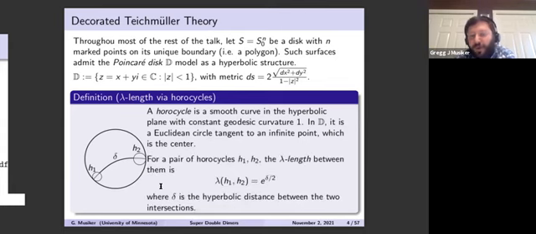And then you can build these two horocycles that I alluded to before. And because of the way the hyperbolic cosine and hyperbolic sine are defined, it makes sense to take an exponential of that length divided by 2. And if we didn't involve the horocycles, this length of delta would be infinite. So it's only by these decorations that we get these nice real numbers to work with. So that's decorated Teichmüller space for a polygon.